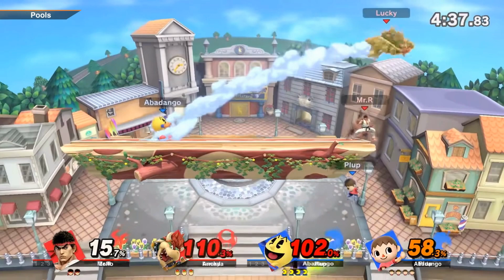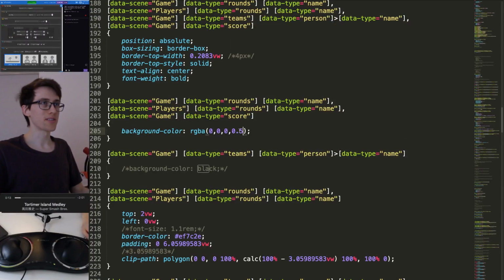So if you have a look at the scores and the round background in the top left, yeah, that's probably a little too transparent, actually. Yeah, slightly too transparent. Something like 0.65 or something would probably be better. So let's save that.